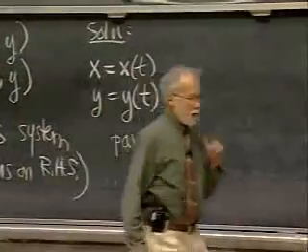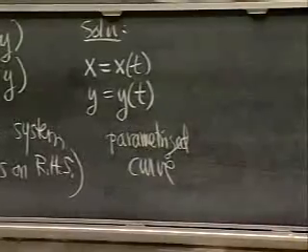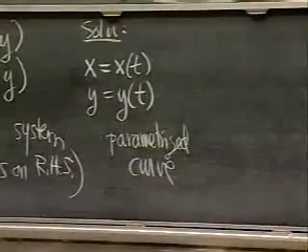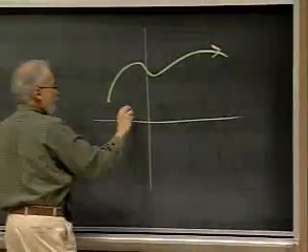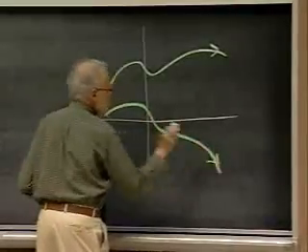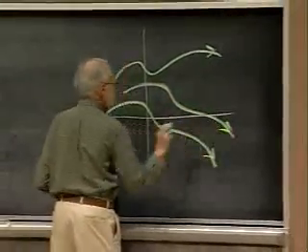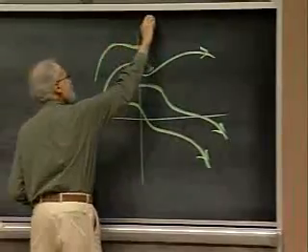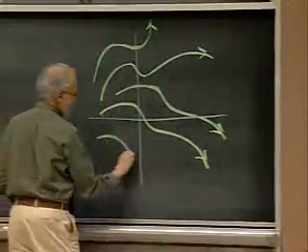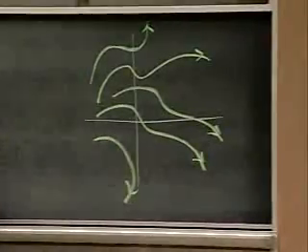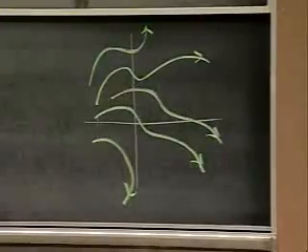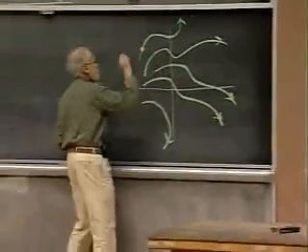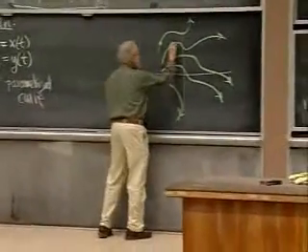So we know what the solution looks like. A solution is a parametrized curve. And what does a parametrized curve look like? Well, it travels in a certain direction. Okay, that's enough. Why do I have several of those curves? Well, because I have several solutions. In fact, given any initial starting point, there's a solution that goes through it. So I'll put in possible starting points.